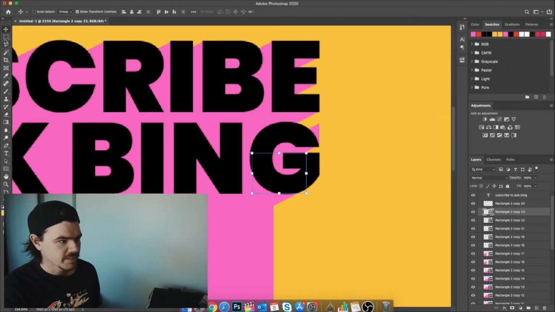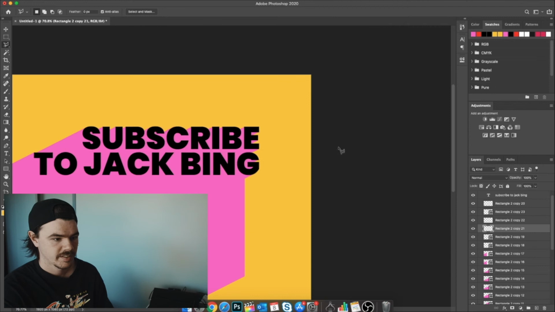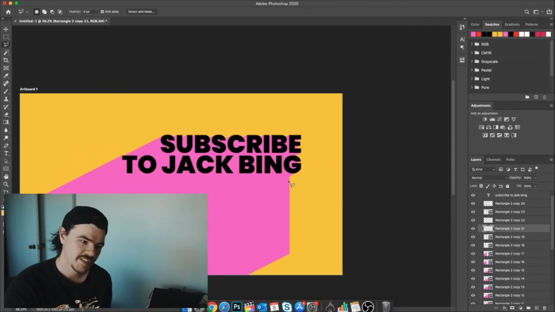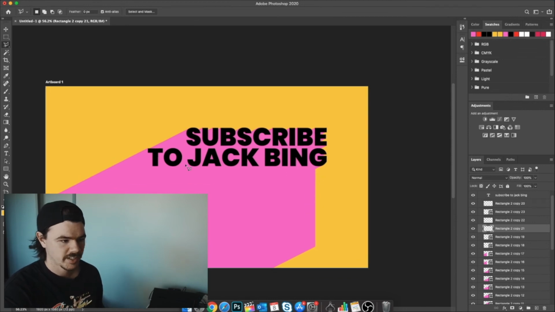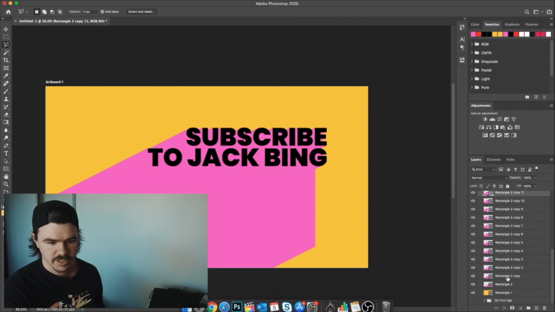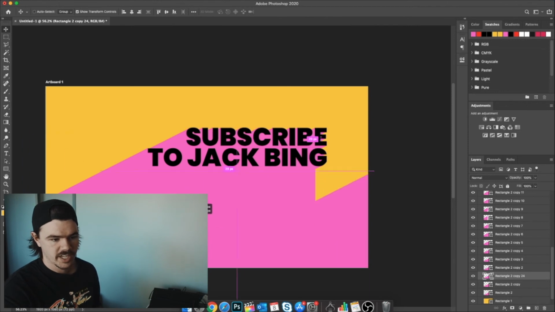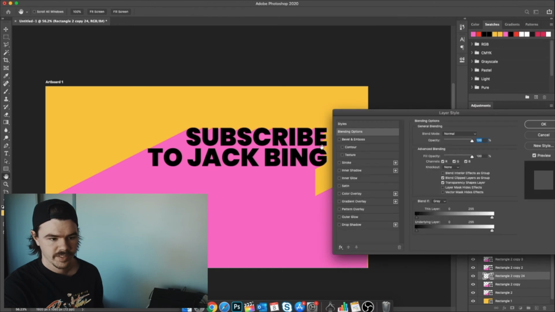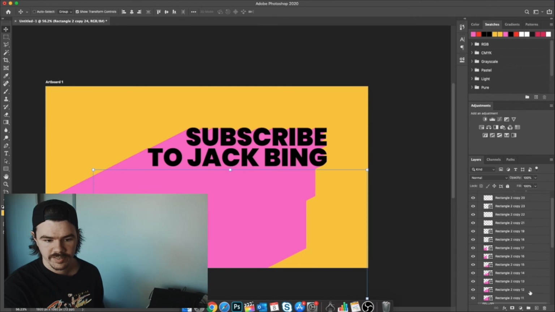I think that's pretty much it. Let's fix up this G just like we did with the E. There it is. Okay, and then the last thing is we can see we've got this big section down the bottom here that we definitely do not need. So I'll grab one of these original rectangles back here, and I'll make a copy of that using Command J again. I'm going to change the color of it to yellow, just for the sake of keeping it simple. I'll put it in front of everything else.